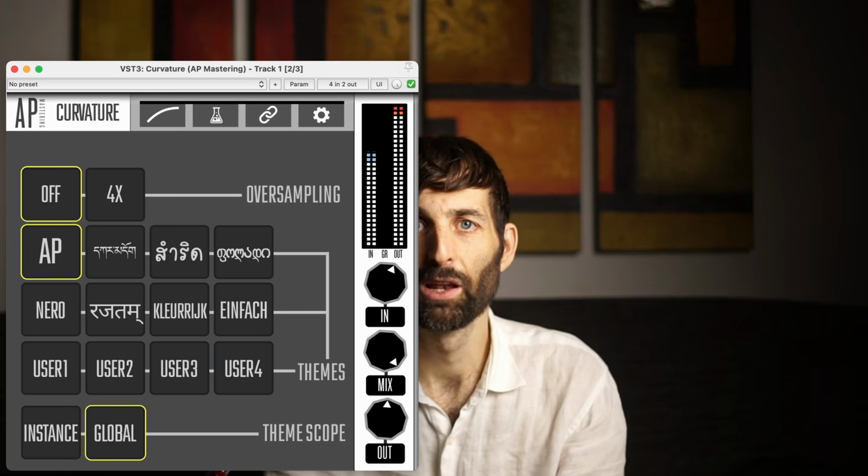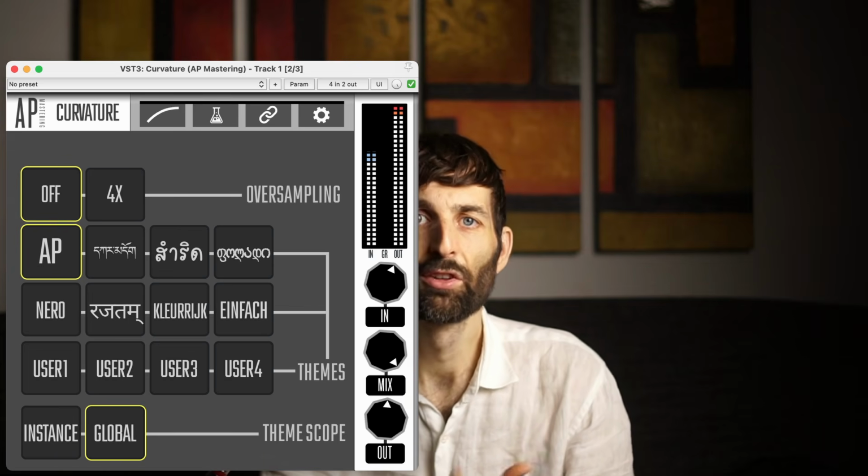Now, in terms of the way that Curvature looks, I'm not a graphic designer, but I did my best to make 8 themes, which I think look cool. That said, I've left 4 slots available for user customizable themes. So if you are a graphic designer, you can make your own theme and use up to 4 different themes in the plugin. You can also make the best theme you can and send it to me, and I'll post it on my website as an advert for your plugin design, and I'll put your logo and credit you on the website. So anyone who wants to make a decent skin, I can put that on my website with the credit, so people can see your amazing artwork and use it for free.